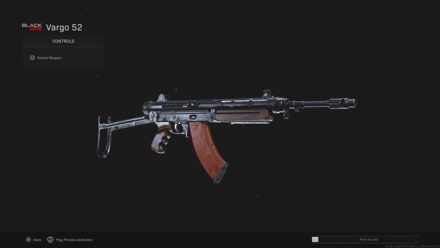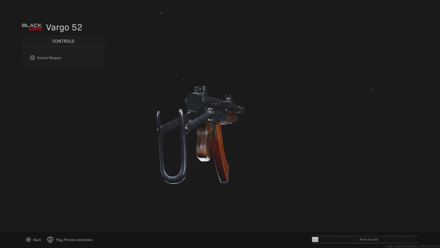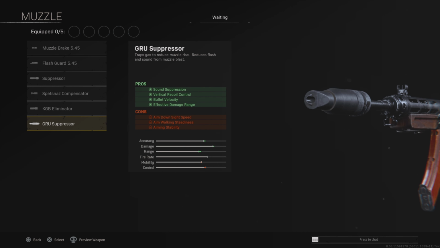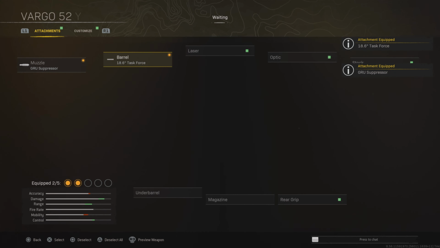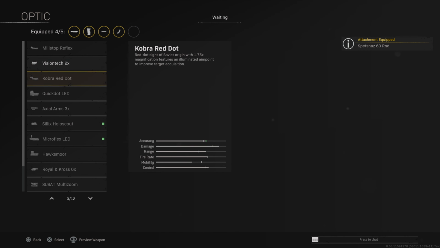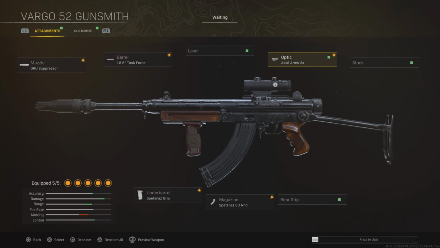Alright, so next up we have the VARGO 52, by far one of the best assault rifles. I absolutely love this AR. A very quick time to kill. Let's get into the loadout. You guys are going to want to use the Grew Suppressor, increasing the recoil control and accuracy, the Task Force Barrel, increasing the recoil control and accuracy, the Spetnus Grip, which is going to increase the recoil control, the 60 round magazine, which is quite a lot of bullets, and the Axle 3x scope. And that is the full loadout.